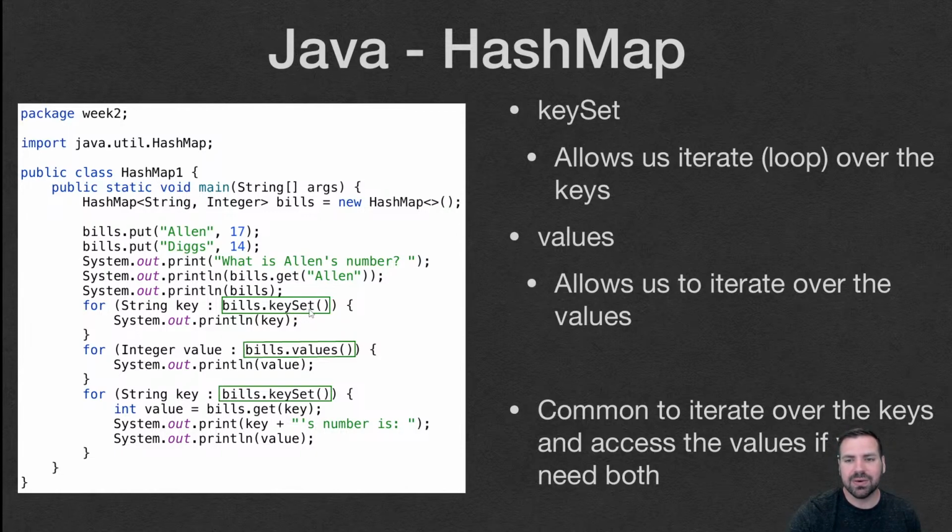So key set is going to iterate over the keys, but in some order that might not match the order in which we inserted the values in, and same with values. In your memory diagrams, whatever order is fine, whatever order you choose. If you just choose to iterate over, which I usually do, the values in the order in which they were inserted, that'll be fine for your memory diagrams.